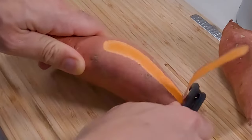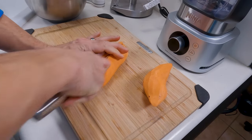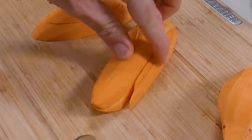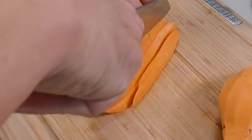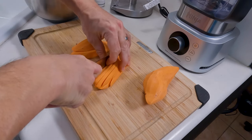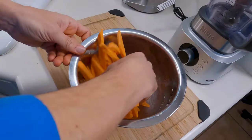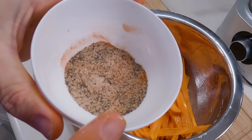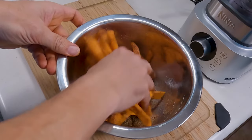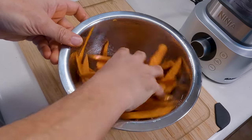For starters, we need to peel the sweet potatoes, so we'll go ahead and do that very quickly. Then we'll go ahead and cut these down to make fries — you'll start by cutting it in half, then carefully cutting each half down a little bit more, and then you'll cut these the long way to make your fries. Don't worry about making these all perfectly same-sized pieces, because it really doesn't matter all that much. Just be real careful not to cut yourself. Once you have your sweet potatoes sliced up, throw these into a mixing bowl, put in your avocado oil, and toss this around to get a nice even coating on all your fries. Then throw in your herb combination — the one that has the paprika in it — and toss this really well.